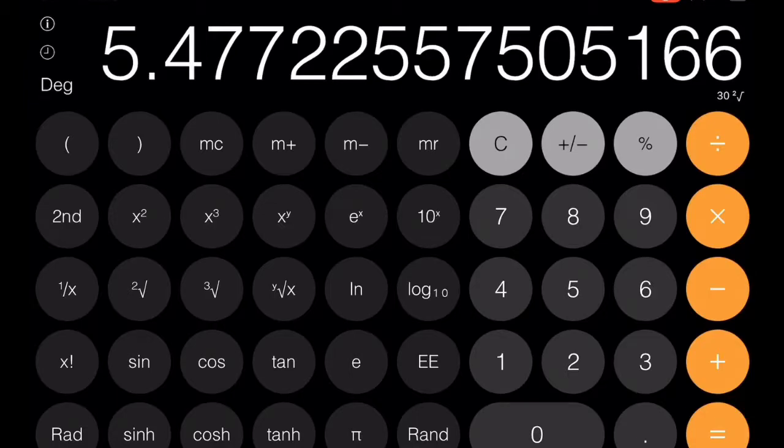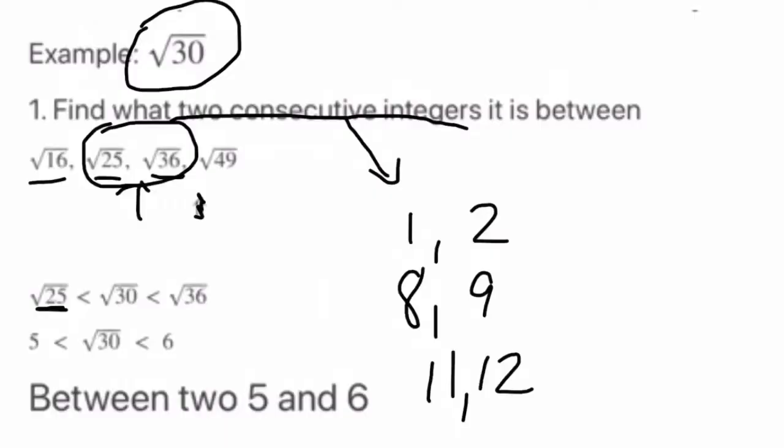So in math, when we approximate an answer or a solution and it's not an exact answer, we use a sign that does not look like an equal sign. It looks like this. That's kind of the best I can do, but it looks like a squiggly or a wavy equal sign. And that means it's an approximation or an estimate. And in this case, I'm going to go ahead and round it to the hundredths place, which was 5 and 48 hundredths.